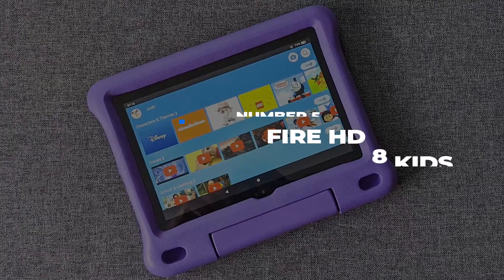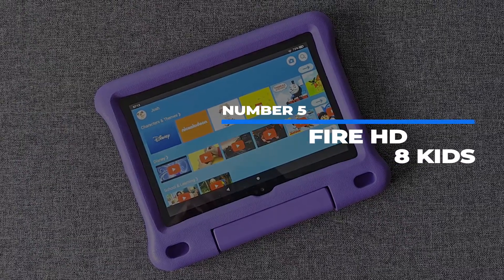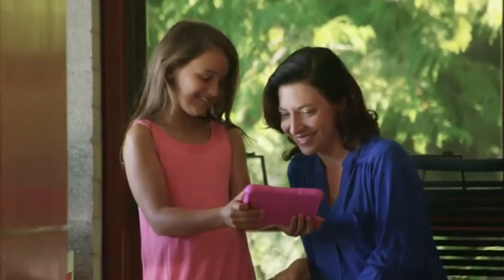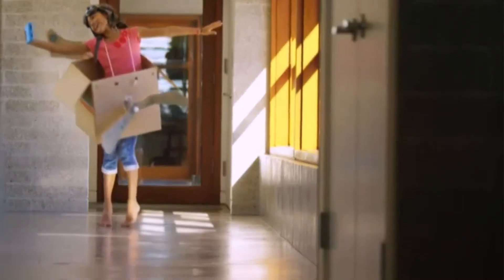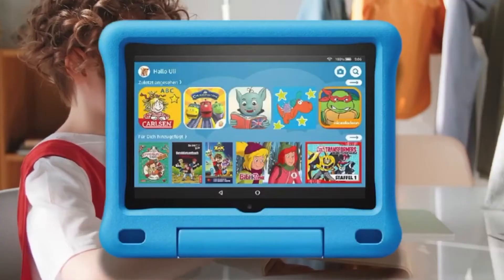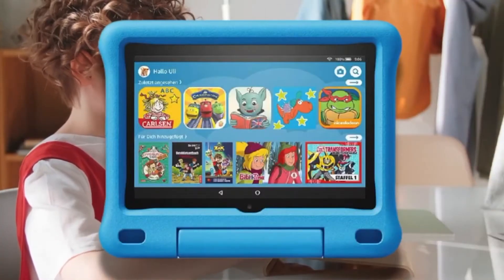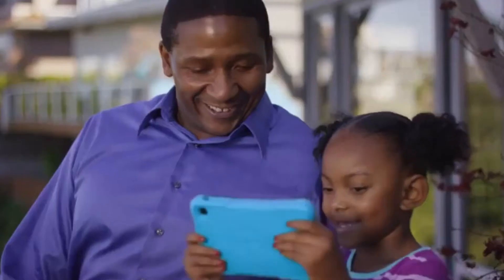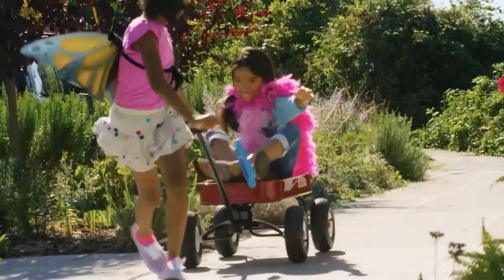Number 5: Fire HD 8 Kids. Those searches, of course, for the Fire HD 8 for Kids you were scoping for their birthday. Seriously, pull your heads out of the tech gutters — Tenzies keeps it clean-ish. This tablet is specifically designed with considerations for greasy and dirty fingers, rough and rowdy play, and of course, boogers that come with the territory of kids' tech. It's almost like the people who designed this thing have kids themselves.